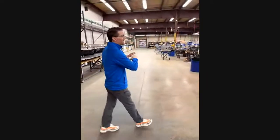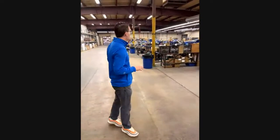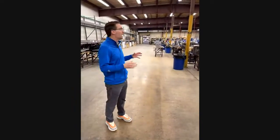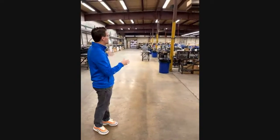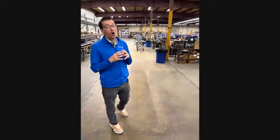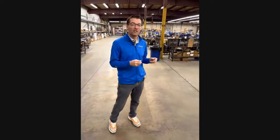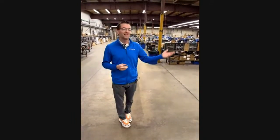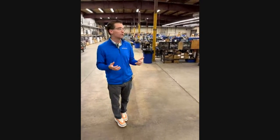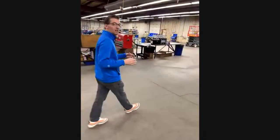So here, this used to be our machine shop. And so it underwent a complete transformation and is now our assembly area. So we're able to assemble more machines than ever to keep up with the demand. We've added all new lighting, and as you can see, lots of machines in progress. We build all of the machines right here, and most assemblers are able to assemble multiple machines. So depending on the demand, whether it's a 360 IQ or an Auto Clam or a Dual Air Fusion, they're able to step in and shift the work and produce X number of units per day. And so again, the assembly department, lots of room for us to continue our growth.